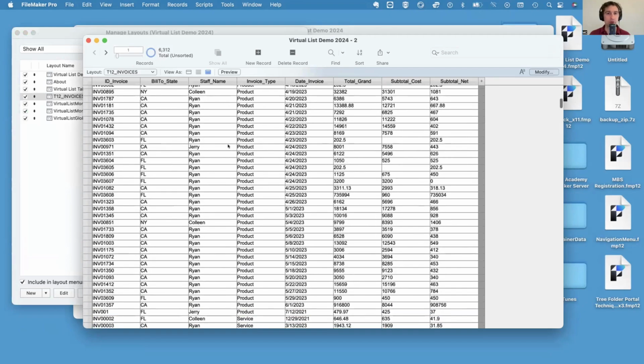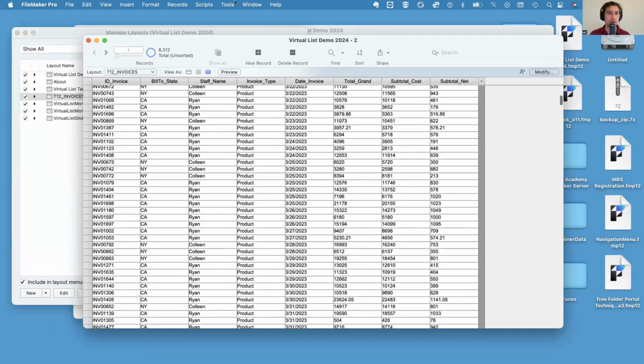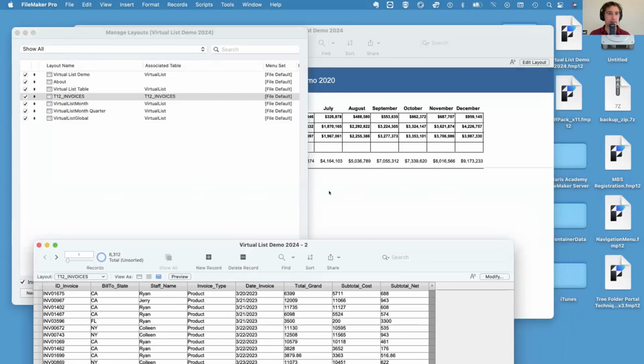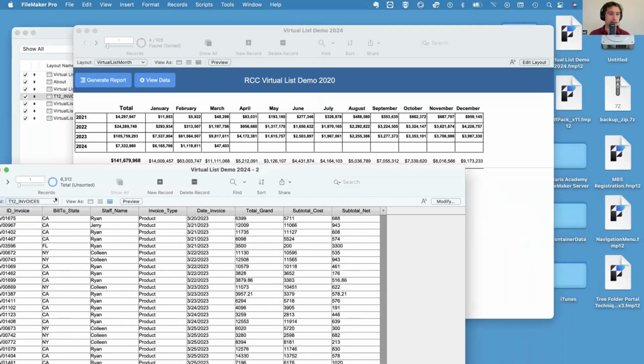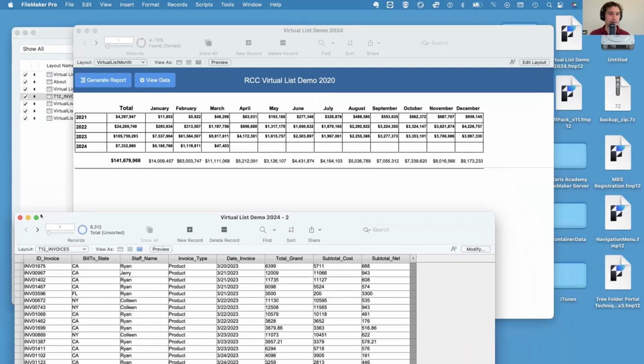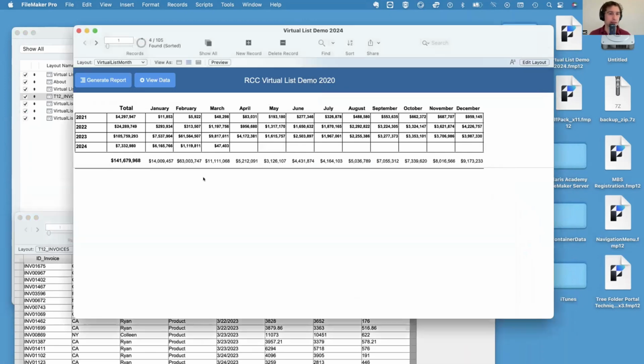In fact, if you're using FM Starting Point, you can copy these scripts and these tables into FM Starting Point, and it will total your invoices. You can see what's going on there. So we see we've got the last 4 years here and the totals for each of these.